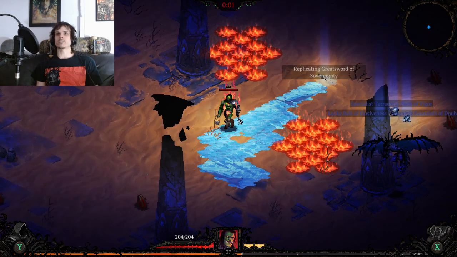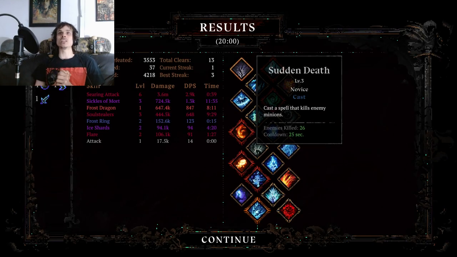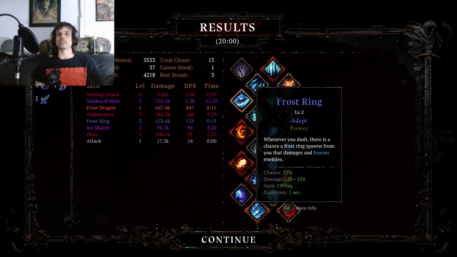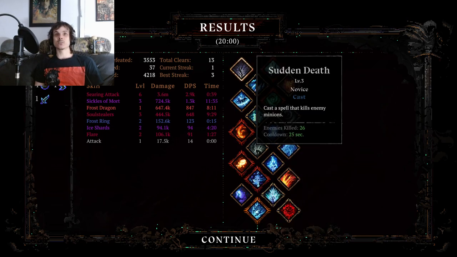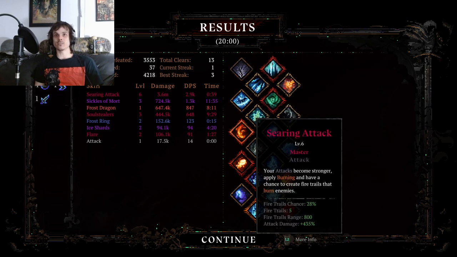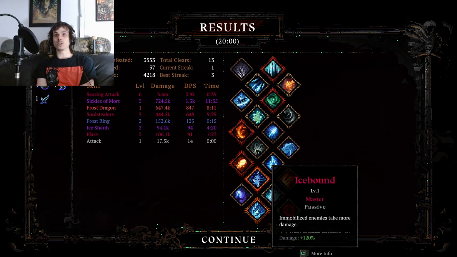Awesome. We just defeated the Jijin on freaking 10 difficulty, Act 2. Hell yeah. With a frost build, basically, with a frost dragon, my searing attacks did almost 3k. Freaking 3k per second. Searing attack is the way to go with that. My frost dragon did 800 per second. Sickles of Mort did 1.3. So, yeah, this build was pretty good.